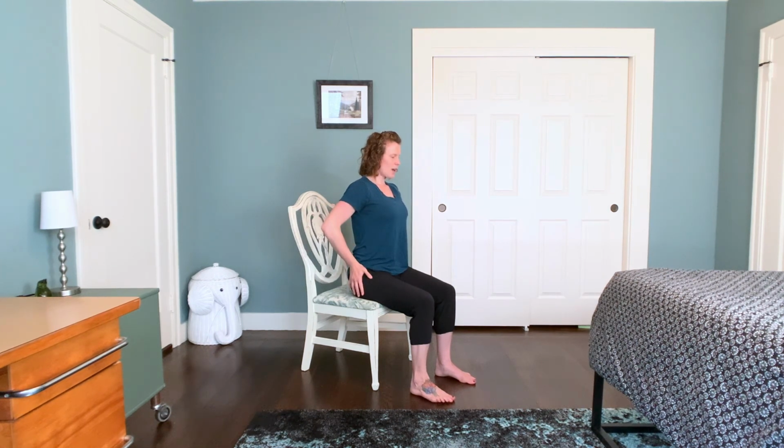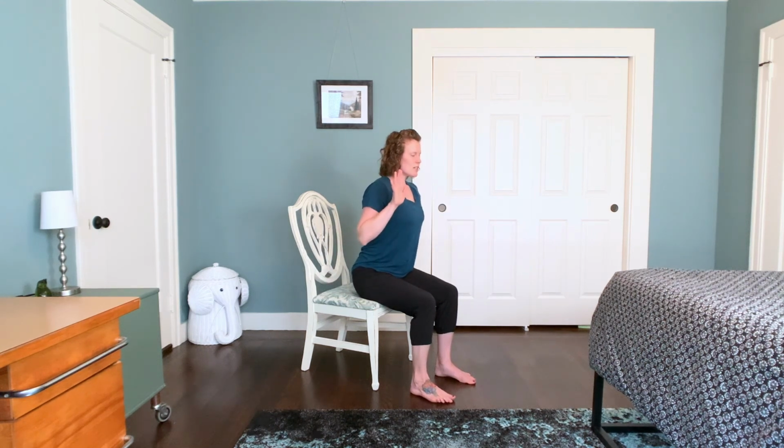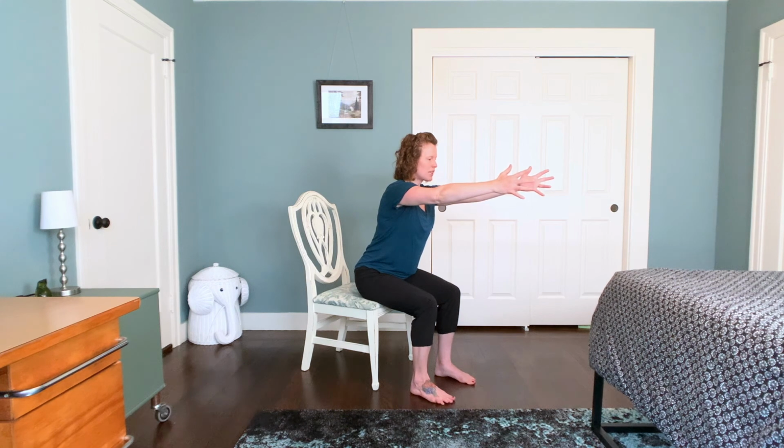So you could bring the hands back to the hips. Maybe the hands are on the seat of the chair. Keep all that length as you start to angle the body, not coming all the way into a fold, but just start to get a little bit of a fold so that you feel like if you press into the feet a little bit more, and maybe if you wanted to bring the hands out in front, you could have that as a little counterbalance.